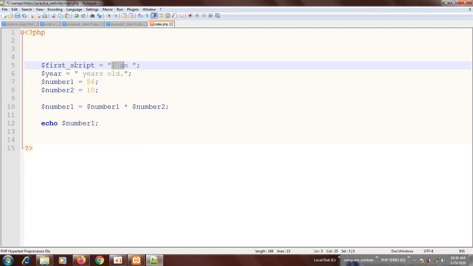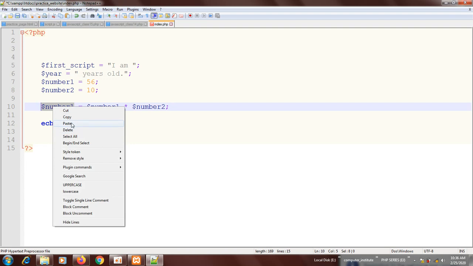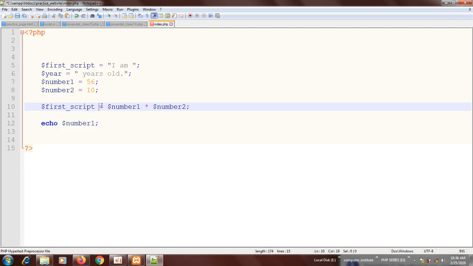Look at what I'm going to do. I'm going to copy this first script, replace it here, and use dot equals to, then put number one here. Do you know what this means? It means that first script will concatenate this and this and assign it back to first script.